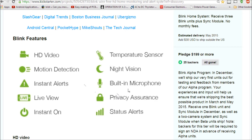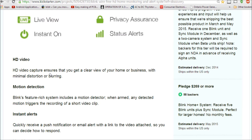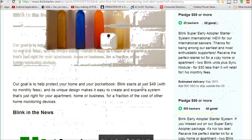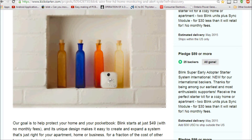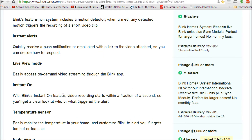There's a built-in microphone so it can detect sounds in addition to video. Live view lets you check each camera in your home from your phone. Motion detection triggers recording of a short video clip. Something tells me they're using the ultrasonic sensor to detect motion and the camera only turns on when motion has been tripped — probably doing that to save battery life.